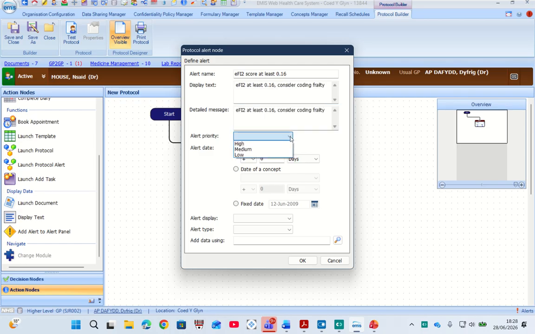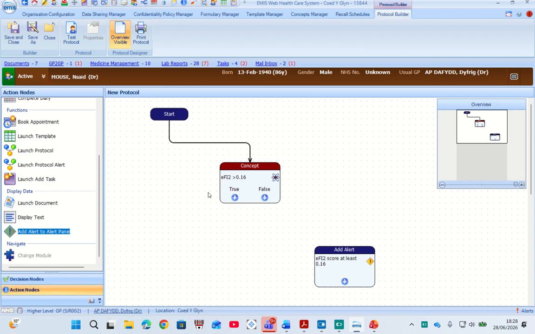Now, you'll notice when you're in the alerts box, there'll either be a red dot, an amber dot, or a clear white dot, depending on the type of priority you want to give them. For the purposes of this, I think it's a medium priority. The alert display is a patient alert. The alert type is just information for us. I'm going to click OK.